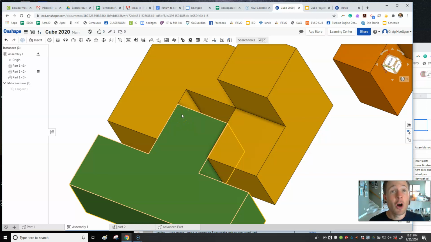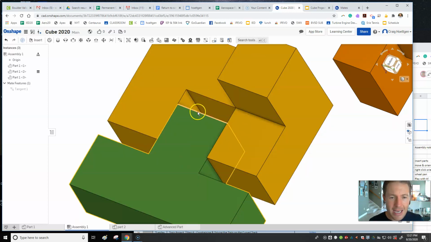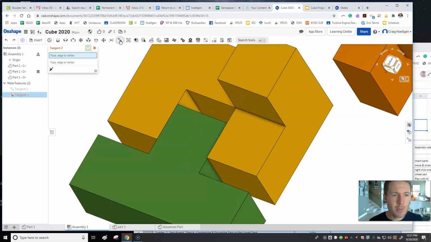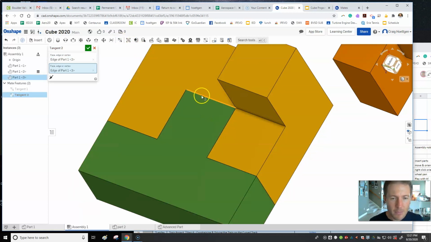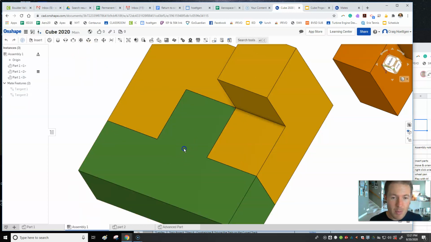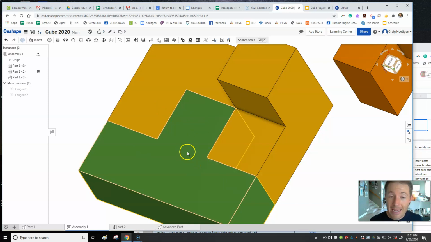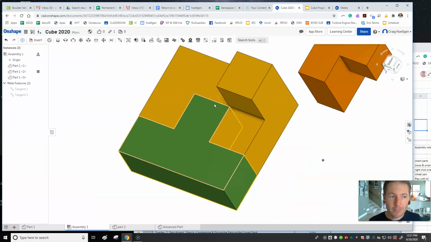Most mates, almost all mates you ever do, are always going to require at least 2 steps to really lock it in, occasionally more. Let's lock this line and this line now. So I'm going to go back to our tangent mate. I'm going to lock this line and that line. Perfect. Hit OK. And now if I try and drag this with my mouse, notice that it can't move. With these segments being locked and these segments being locked, that's in place.